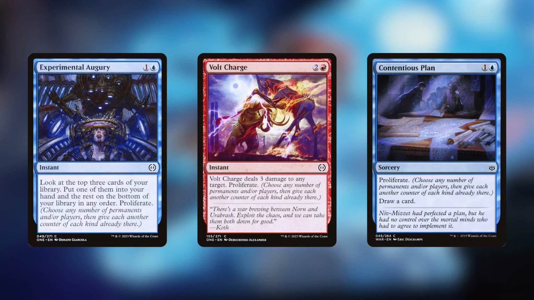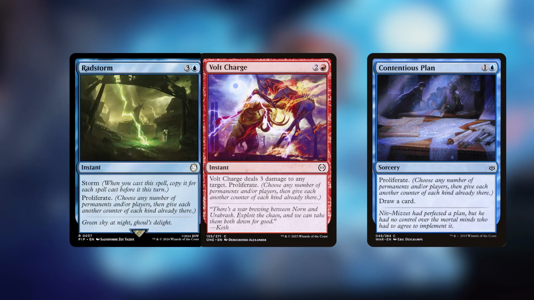After infect cards, we'll need some proliferate effects to not only trigger prowess, but also allow us to finish opponents in cases where we can no longer attack them effectively. Contentious Plan and Experimental Augury are both great options, as they not only proliferate, but also let you draw a card, all for 2 mana. Volt Charge can be useful in situations where an opponent may have a small but deadly or frustrating creature on the battlefield, while also allowing us to proliferate poison counters in a 2-for-1 sort of fashion.